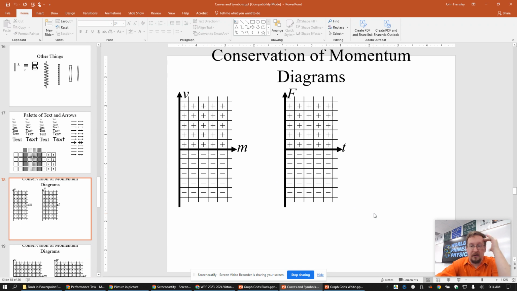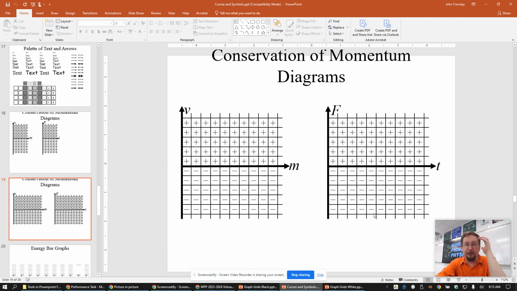These are my square conservation of momentum squares that I invented. Apparently they're showing up in textbooks now. The new Akina textbook I hear has these in it, and I'm trying to get a hold of a sample copy, not because I want to make any trouble for Dr. Akina, but because I want to phone her up and say, hey, as far as I'm concerned, I'm the originator of these representations. I'd be interested in helping you make it look really good in your textbook, because I've seen people try to copy them and they're not being used exactly the way that I think is best. And I'm the guy who invented them.